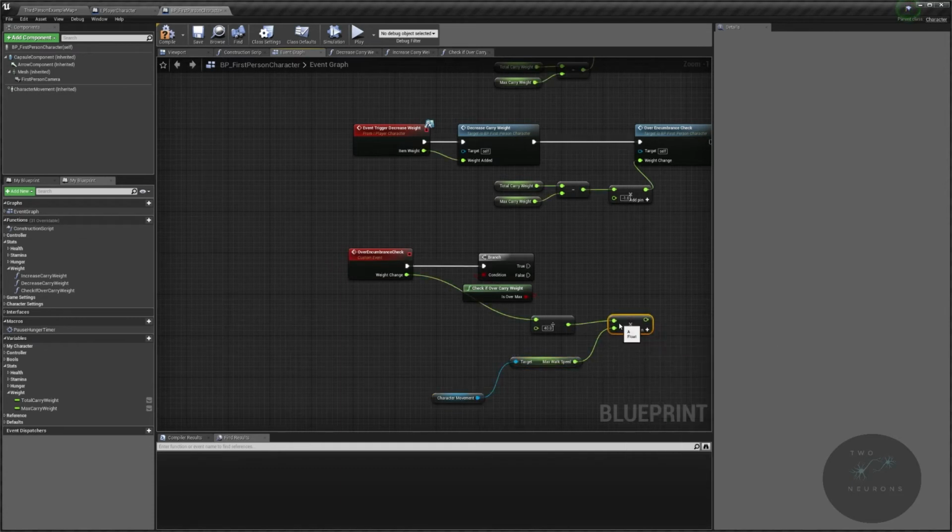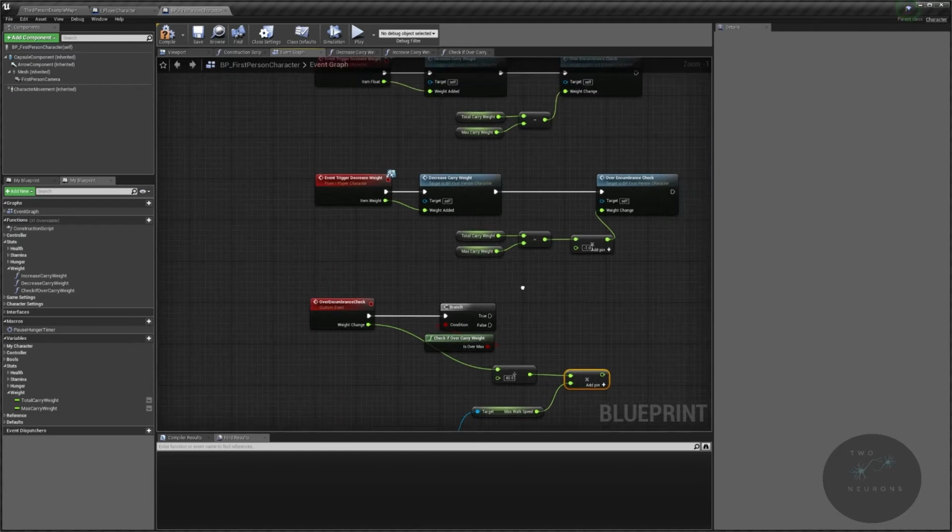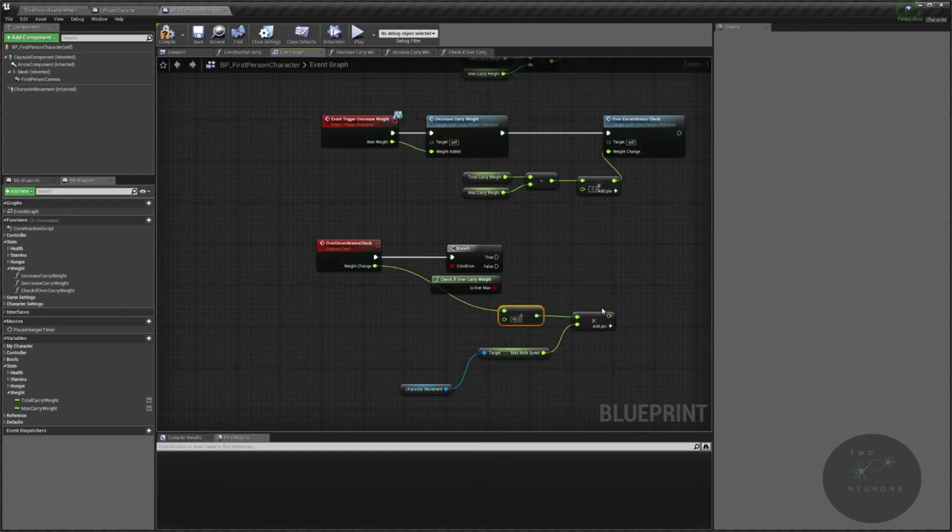So that actually should be a quarter. If our weight change is 10 over, 10 divided by 40 is 0.4. Actually, no, we are losing 40% of our walk speed. So this is how we're determining how much of our walk speed we're losing, based on how much we're over. Now, what we're going to do with this is we are going to actually switch these nodes around.